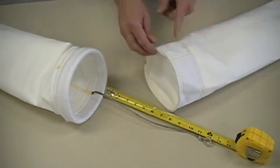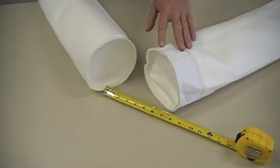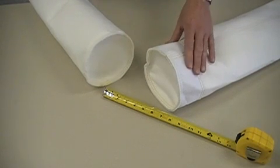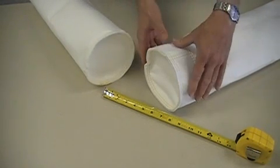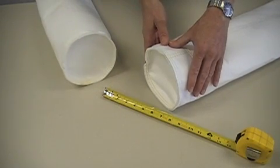With regards to the wear cuff, this truly can be any length, but in this case we have a three inch wear cuff on the bottom of this bag and you can see the difference between a standard disc bottom and the wear cuff. What this does is it gives an additional layer of material to help prevent damage to the bag, which could cause leaks.